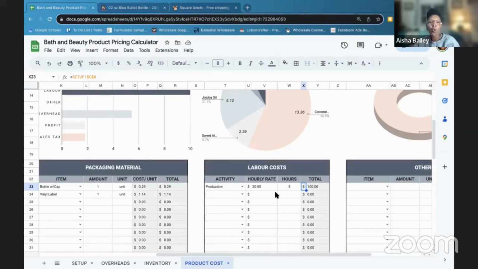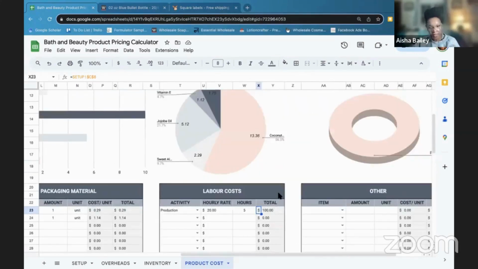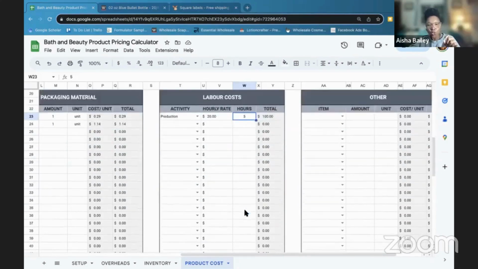Now I'm going to hop back over to overhead, because remember when I mentioned in overhead, we have an overhead cost per hour. You spend 5 hours directly on your products, on production, 5 hours. But there is a cost to keeping you in that building, in your kitchen for 5 hours that you have to try to factor in, and that's in the overhead cost. So this particular table or spreadsheet uses this total number of hours.